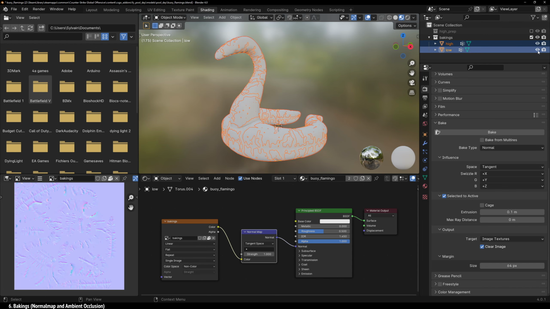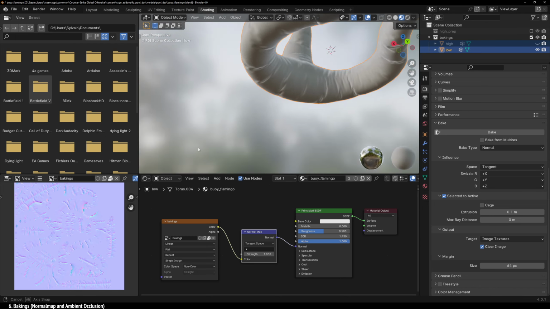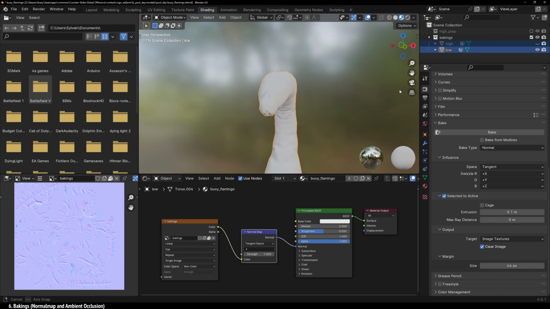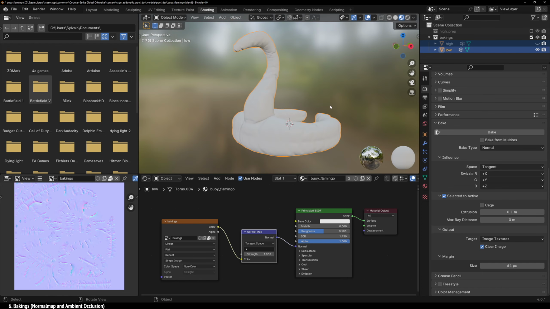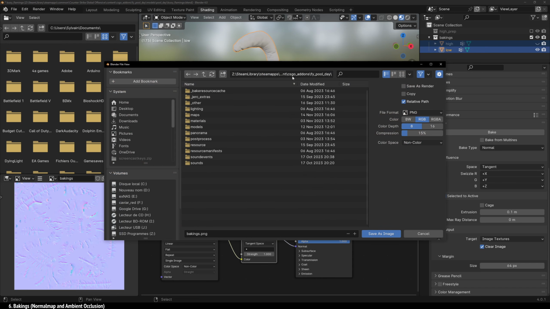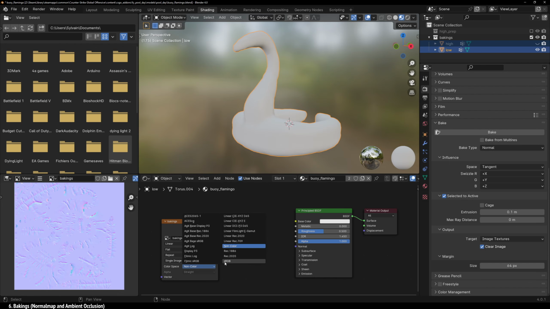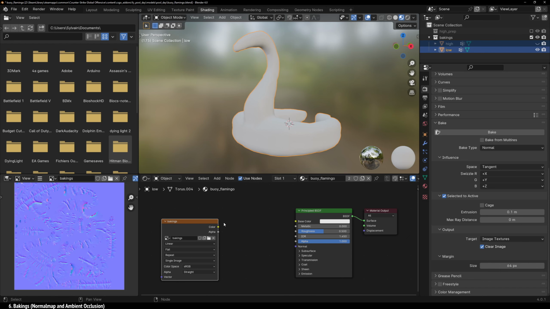And so now, if I hide the high poly mesh and switch to material preview in the viewport shading, I can see that baking worked fine and the normal map is working. In the preview section on the left, I'll save the current image to be my normal map. I'm saving this in the content folder of my add-on, more specifically in the materials folder, and I'll name it buoy_flamingo_normal.